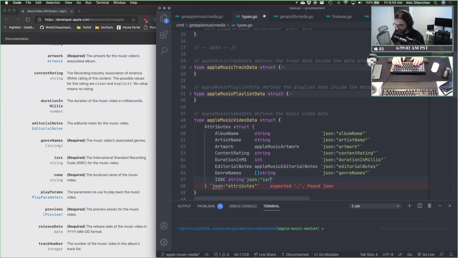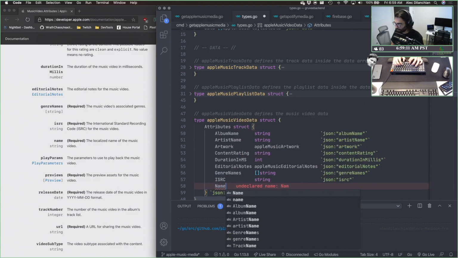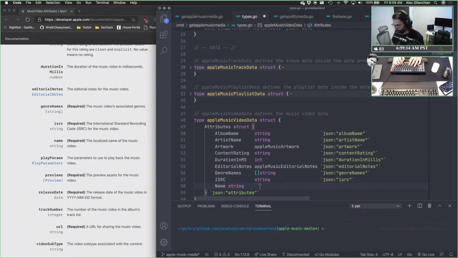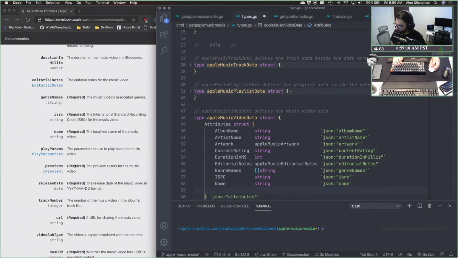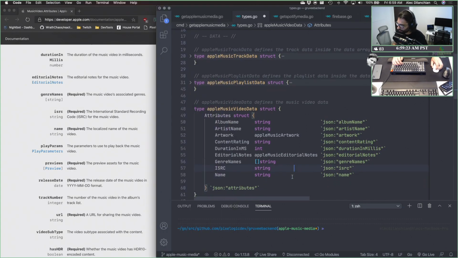All right, almost done. ISRC here. ISRC, thank you. Save that thing there. Name. There's a lot of properties on this guy. It's also a string. JSON name. What else we got? Play params. Again, I'm not going to throw the play param stuff in there, because currently and in the near future during our release, I don't plan for us to do any sort of in-app playing of these songs.